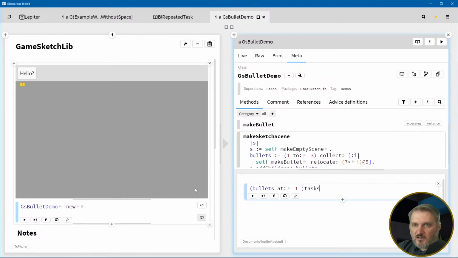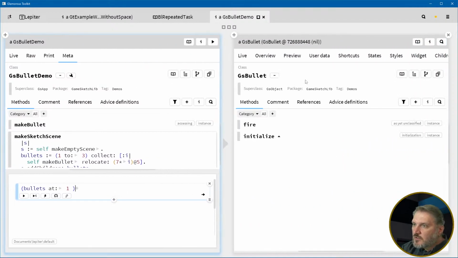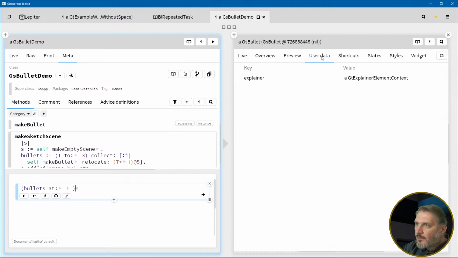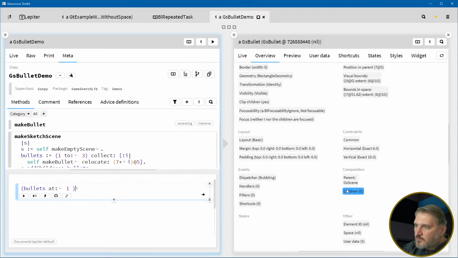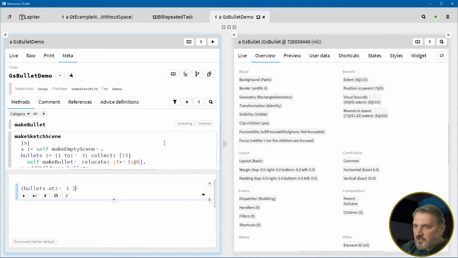Does not understand tasks. Let's just Control G to inspect this thing. Overview. Set a breakpoint in the action and then inspect task. Okay.